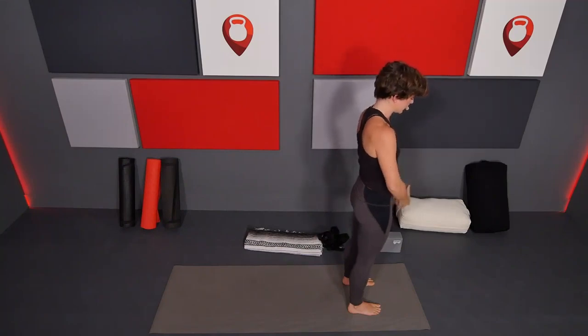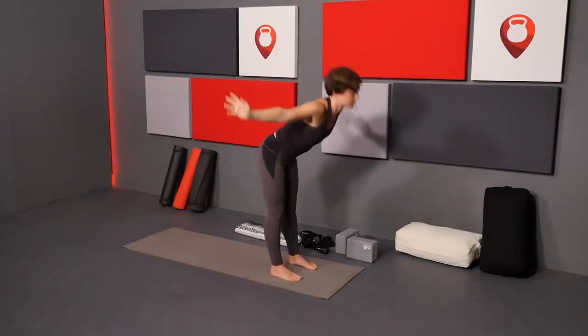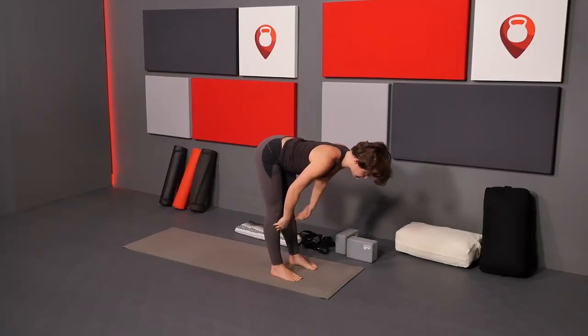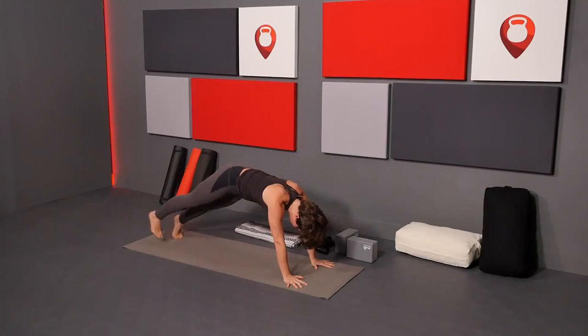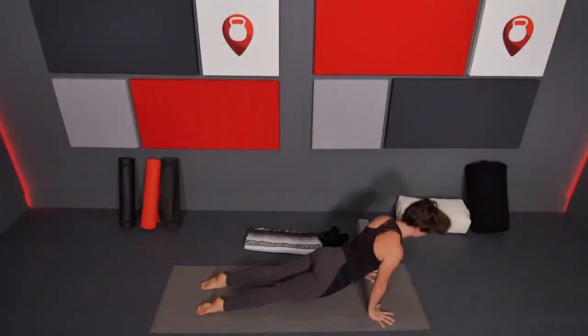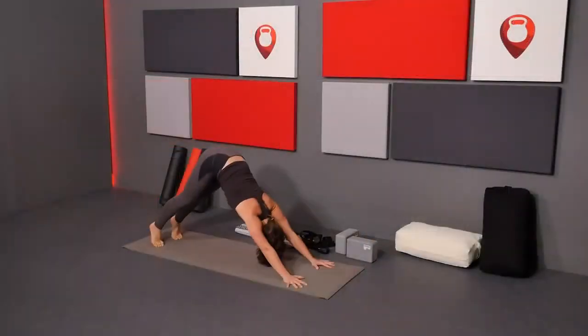Let's do that again. Inhale, circle up, warming up the body, moving meditation. Exhale, forward fold. Inhale, halfway lift, fingertips rest on something. Exhale, plant the hands, step it back, knees, chest, chin, or one piece, lower down, elbows by your sides. Back bend of your choice, low cobra or up dog. Exhale, downward facing dog, holding.